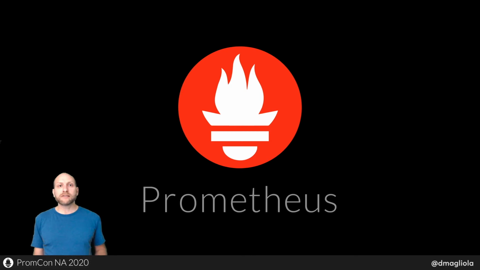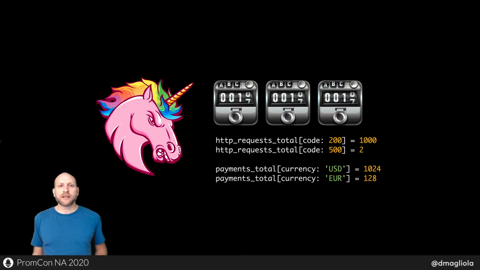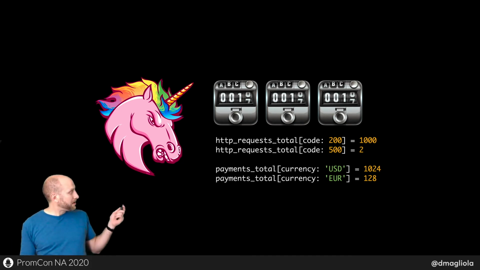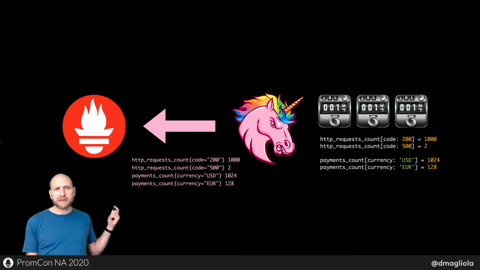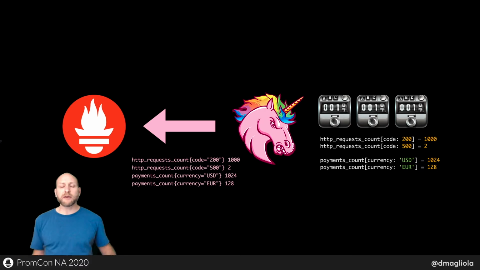Now, to see why, let's look at how metrics are exported. As you know, Prometheus periodically scrapes a server for their numbers. So we have our apps, which in our case are mainly written in Ruby, and they're keeping a bunch of counters in there. Prometheus hits us every few seconds, and you return something that looks a bit like this, and for most languages you just use the appropriate client library and the story ends there.